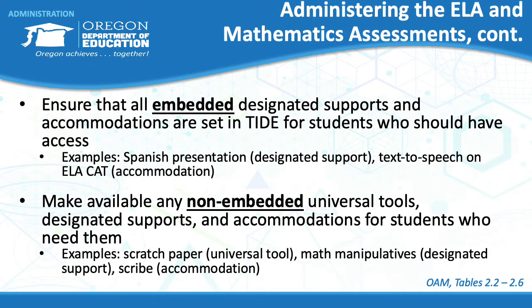This list continues from the previous slide. Test coordinators and test administrators should ensure that all embedded designated supports and accommodations are set in TIDE for students who should have access. An embedded feature is one that is delivered in the secure browser as part of the test interface. An example of an embedded designated support is Spanish presentation for a student's math assessment. An example of an embedded accommodation is text-to-speech for the ELA CAT.